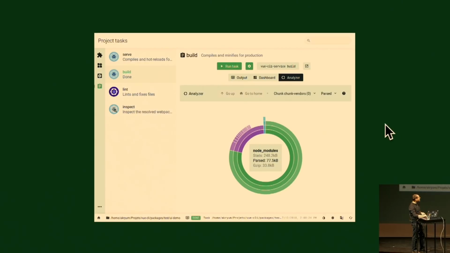It's interactive. This is an image, so this won't be interactive. And you can click through different folders to get a more fine-grained view of what your dependencies look like. And this is a great example of the power of visualizations, making it really easy to traverse data and making it really easy to answer questions about the data.